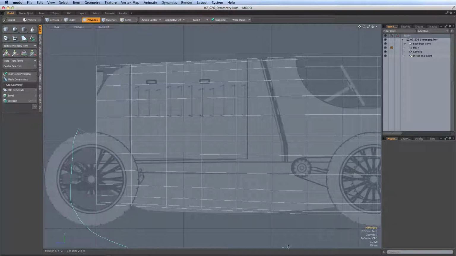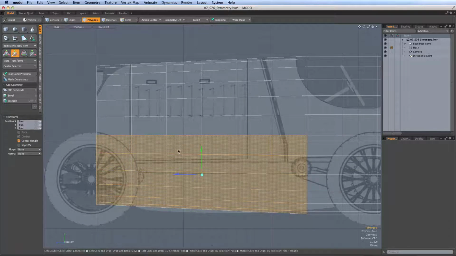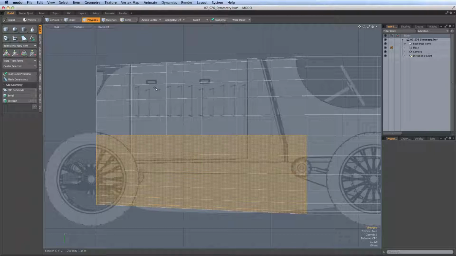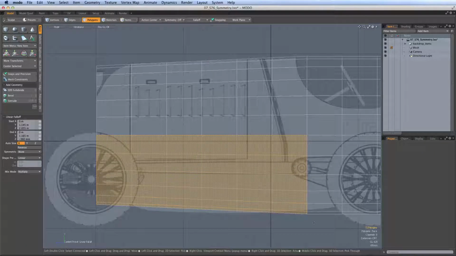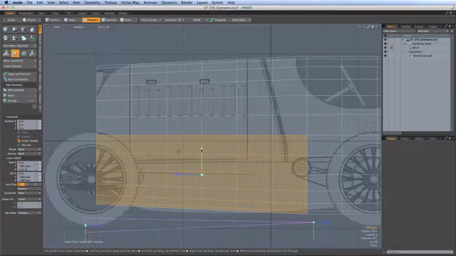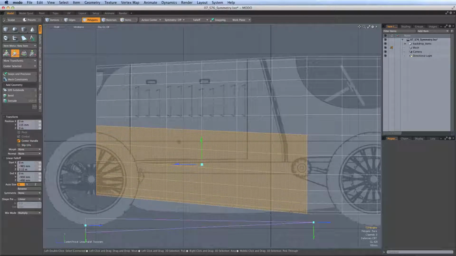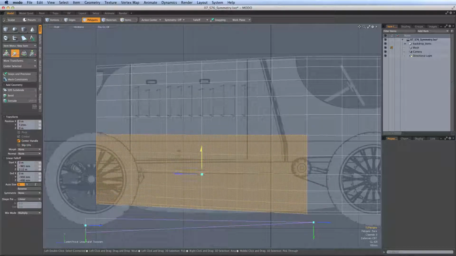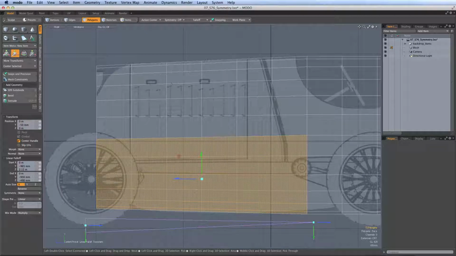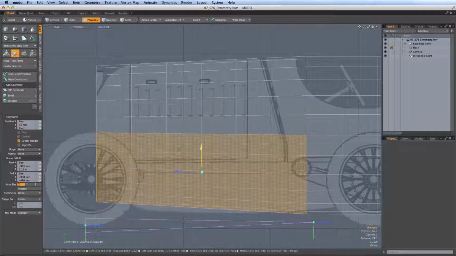Now we're going to middle mouse select this part so that we're only working with these polys down here. So when we move them, we're only moving those, but we want to do that with a fall-off. So let's go to fall-off, linear, drag that out, and then pull these down until they sort of match the bottom. Now, the problem with this one is that the bottom here looks like it's kind of arced. It's not really straight. The top of this needs to be a ruled surface. I can imagine that they created this hood on a roll, so they were rolling the top of this to be just a single piece of metal that's bent. This bottom piece, though, I believe is a stamped piece of metal because it's got compound curvature on it.